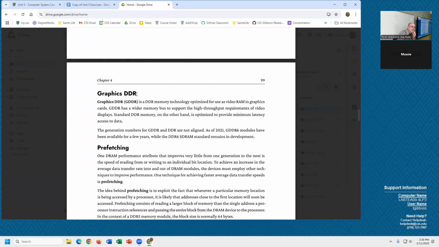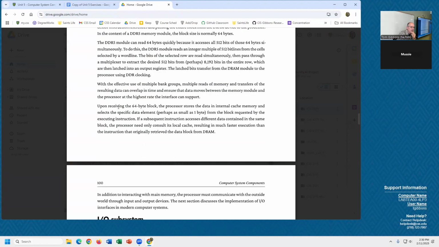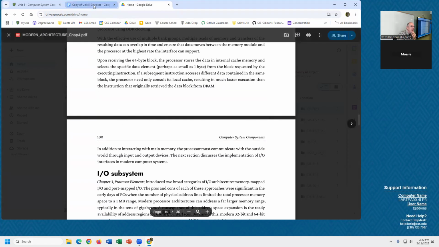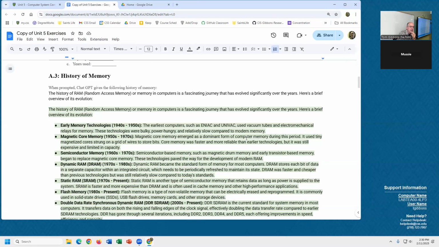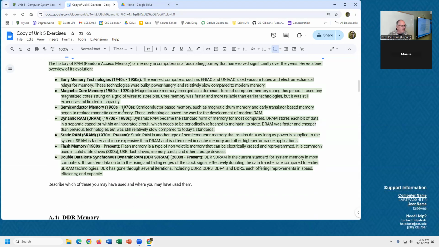There are some other specialized versions of DDR, like graphics DDR, that's optimized for graphics and graphics cards. So if you look at A3 here, it talks about some of this early memory. My question is, have you used any of this? And if so, where?